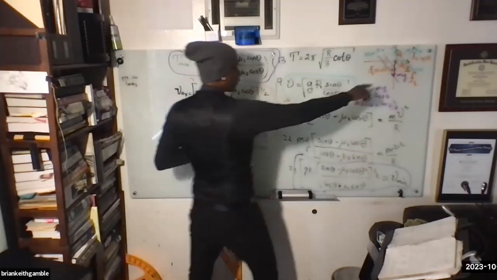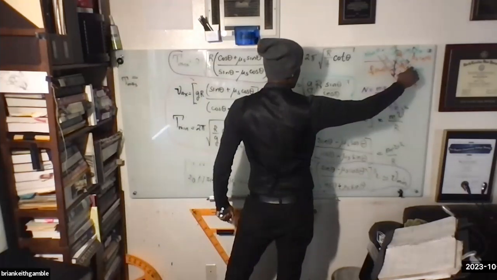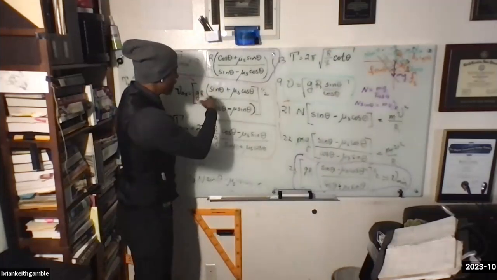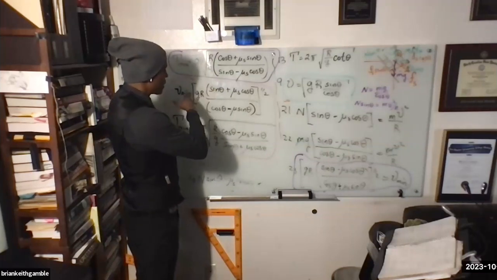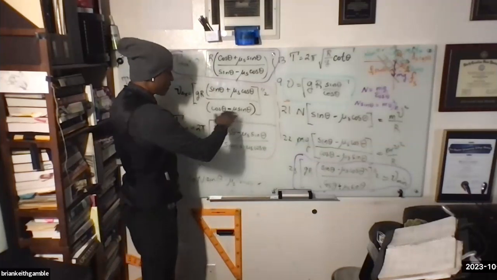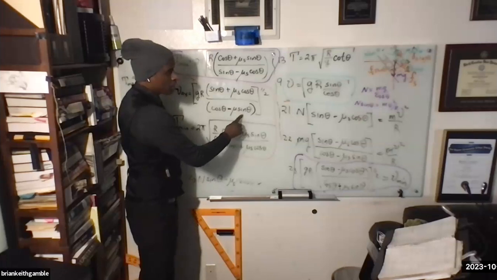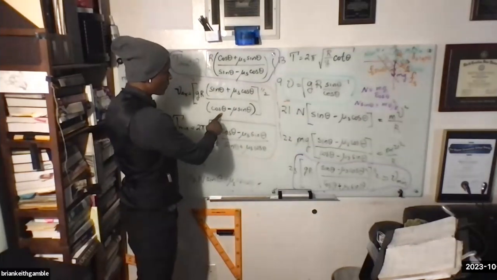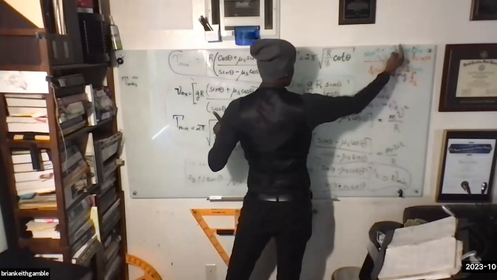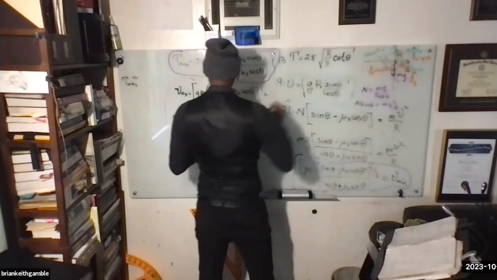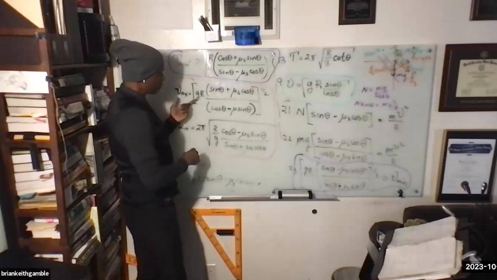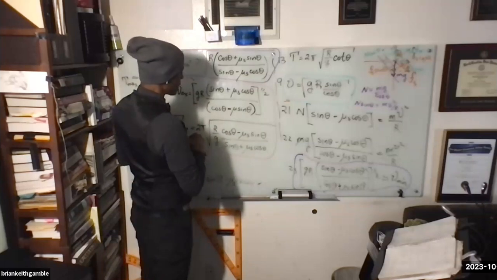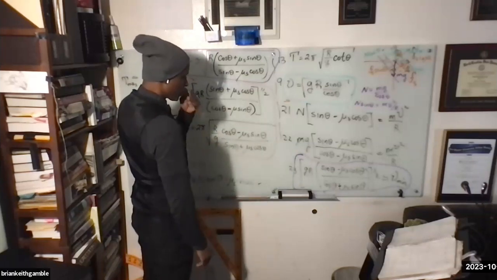I can see it from here. There was an n sine theta, and then there was an fs cosine theta. And the n kind of got factored out because it's mg, so it's related to other stuff, so things cancel out. And down here, this was the frictional force along the y direction, and this was the normal force along the y direction. It was positive in cosine theta, so the n got canceled out. The g is over here. It got canceled out in stuff that we did earlier.